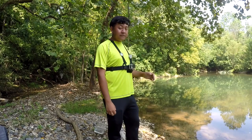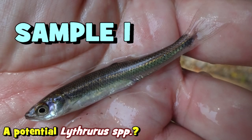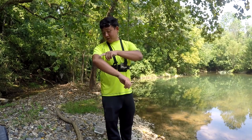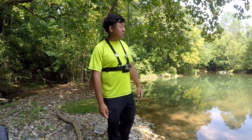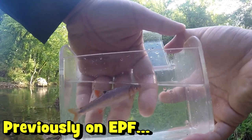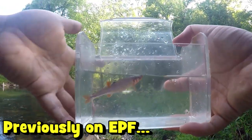He tells me that that fish actually looks to him like a rosy fin shiner, which is a species of the Lythrurus genus. Now, if you pay close attention here on the YouTube channel to the genera, you know that recently I went to Tennessee and I actually landed a fish called the Scarlet Shiner, right? It was the Lythrurus fasciolaris, kind of cousin to the rosy fin.